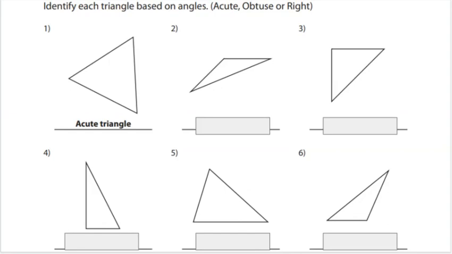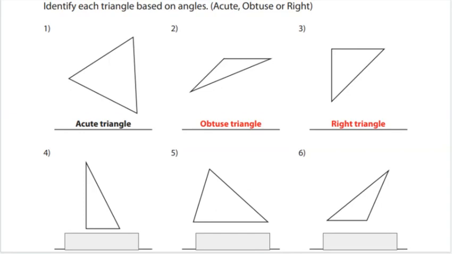All right, welcome back. So let's take a look. Number 2 here. I see that these two are small, but this last one over here is an obtuse angle, and that one being different is what we're going to use to call this an obtuse triangle. Taking a look at number 3, you can see that there's one right angle here and the other two are acute. So we're going to use this special angle right here. And this is a right triangle.